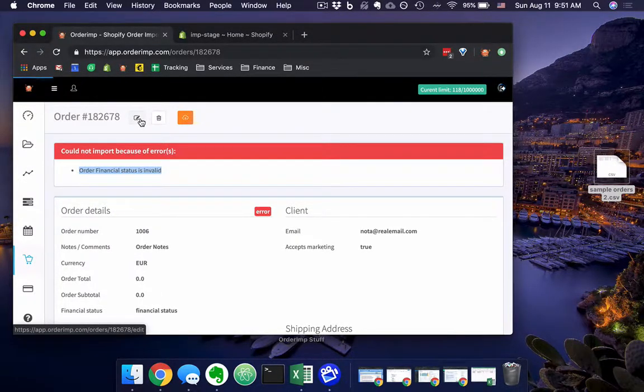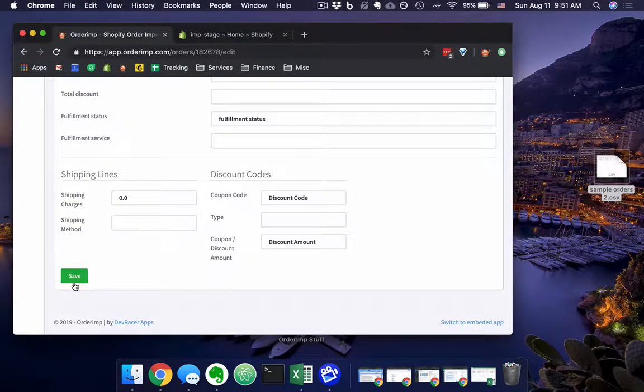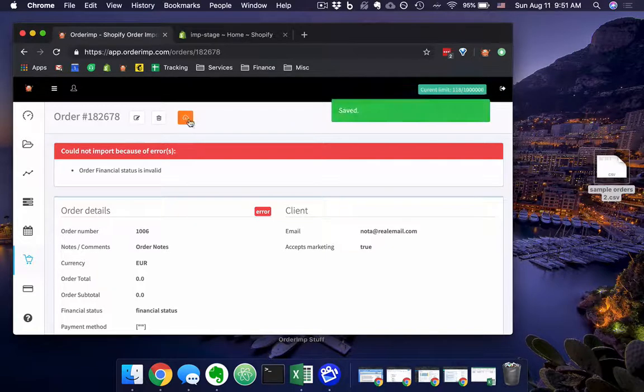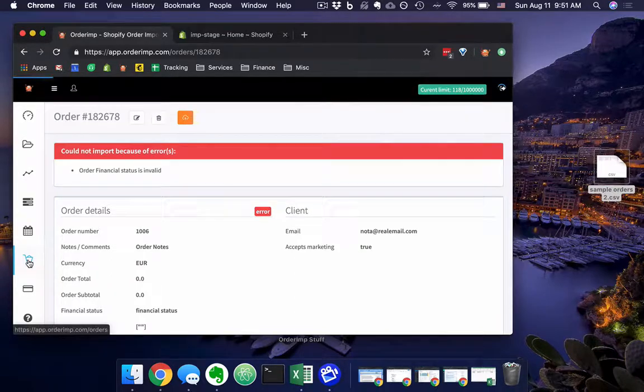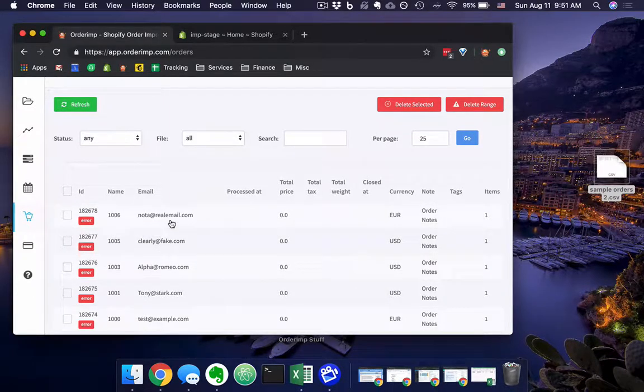I can click up here, and then I'll have the option to edit any of the data that I need to edit, save that, and then once that's saved, I could click this button and send it off to Shopify. So if you don't have a whole lot of errors that need some quick manual correction, this would be the best place to do it. If there's a lot of errors, then I would recommend going back to that original file, finding those orders in the original CSV file and editing them there, and then just re-uploading. It'll be so much faster.